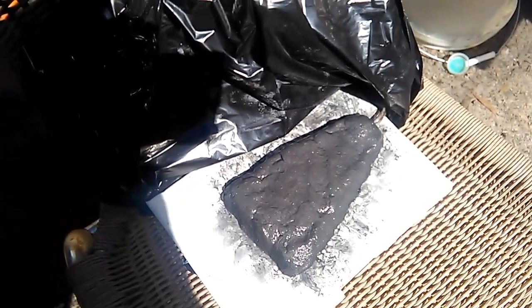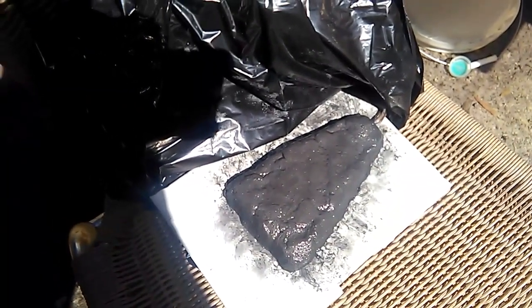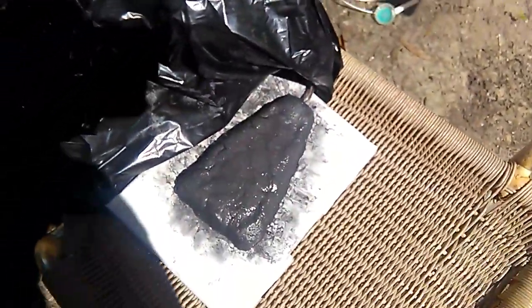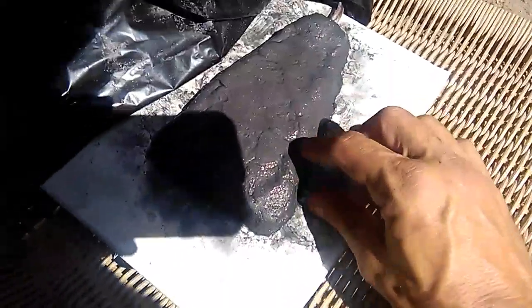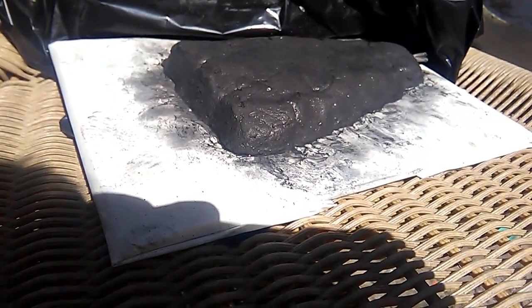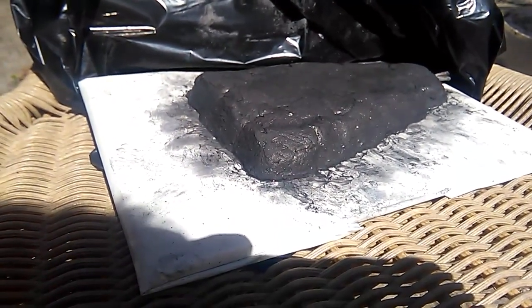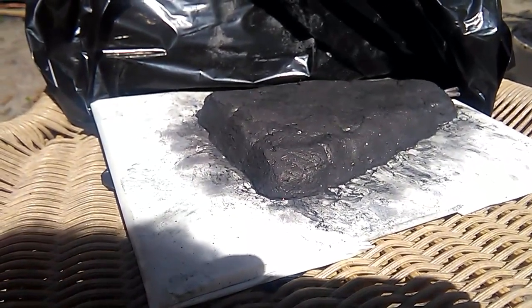Heat helps it, and you have to keep the humidity extremely high, so you wrap it in plastic. I've done massive sheets of these and then gone back and cut them — that's what you're seeing. Most of my flat plate cathodes are also much thinner than this. Half a pound would probably create five flat plate cathodes, and you need ten to make a 12-volt battery, so you could make a rather powerful 12-volt battery with just one pound of this material.